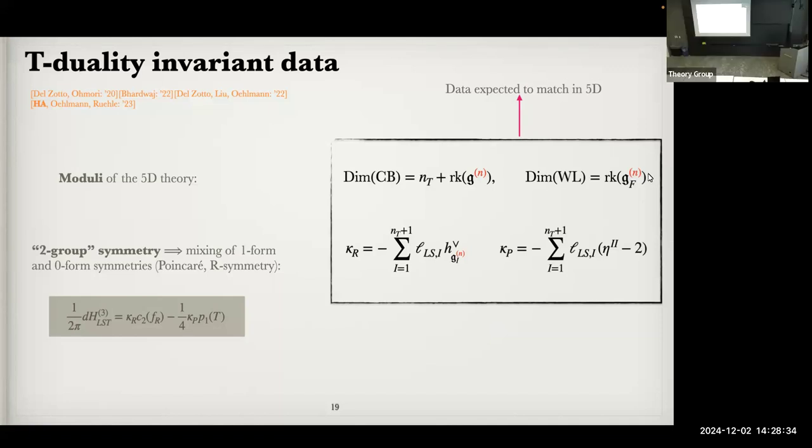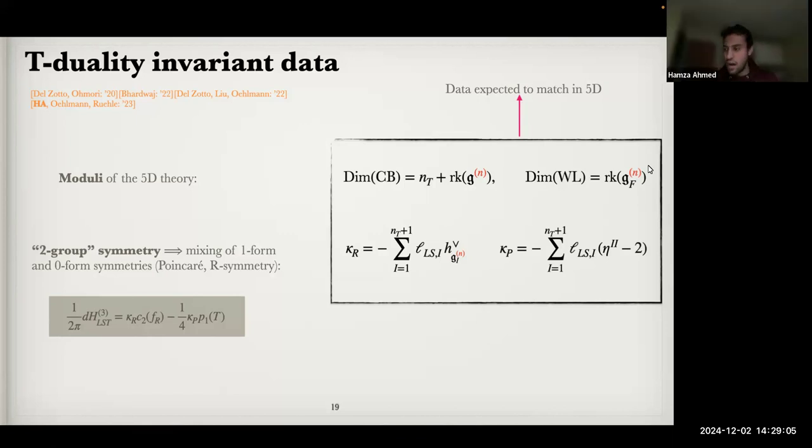Not just the rank, the group. No, the group does not need to match. Why does it match? What do you mean? If you have 2 dual theories, certainly in quantum field theory, the flavor symmetry matches across the duality. S-duality, for example, doesn't. If you have like an SU3 SCFT, and you flip the diagram, you get SU2 times SU2 and the flavor. No, that's gauge. You're talking about the gauge symmetry. No, but the flavor symmetry changes also. The flavor symmetry cannot change in a duality of field theories.